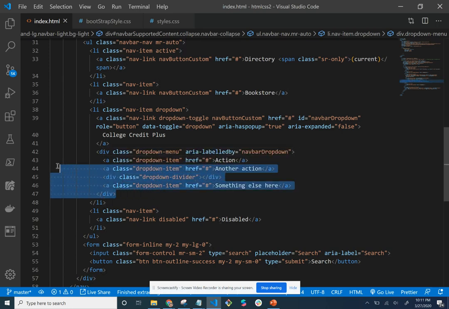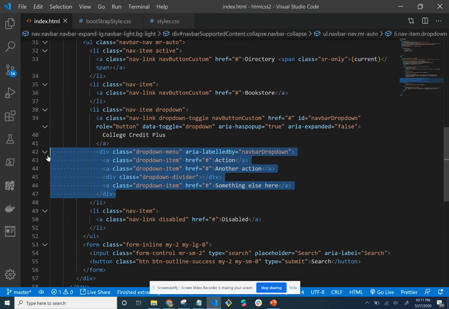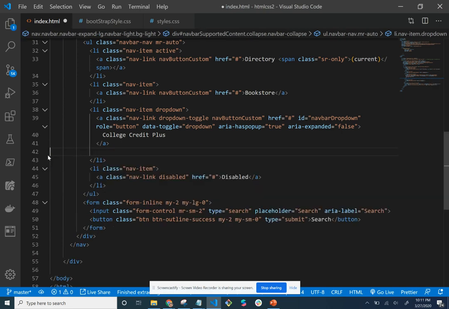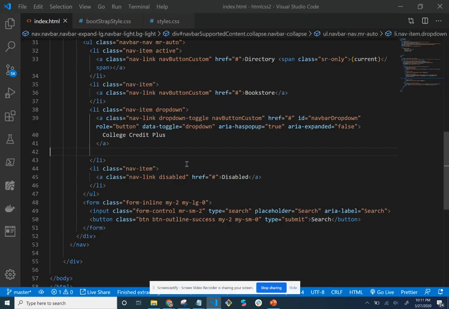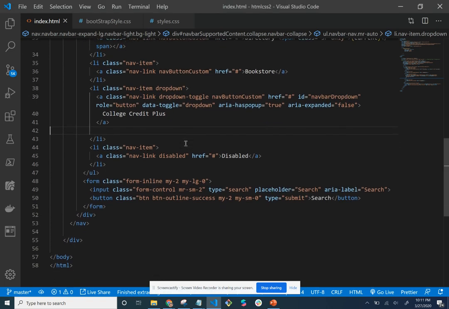So what I'm going to go ahead and do is just get rid of this. I'm going to select all of that and hit delete. Let's see, and save it. Refresh this. There's still something there. I'm not sure what that is. So let's delete the rest of the stuff, and then we'll start looking at that little arrow.